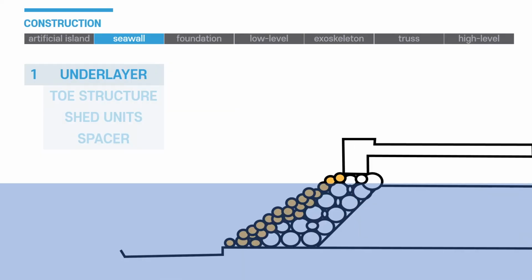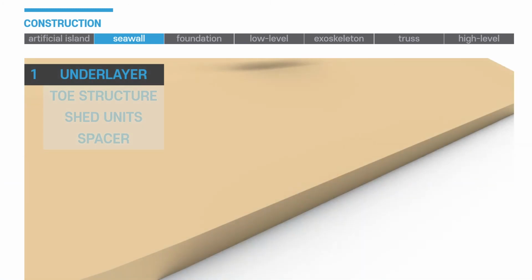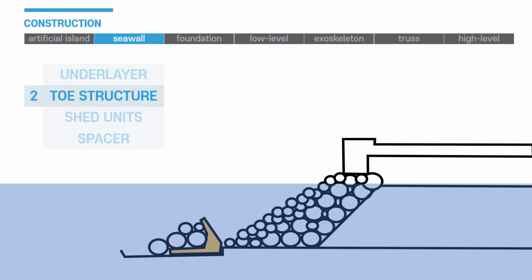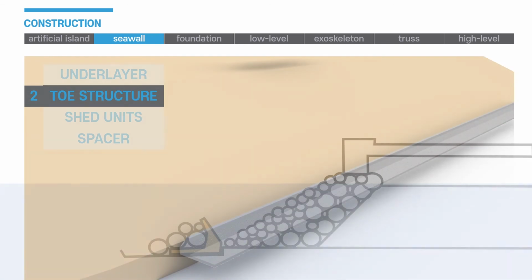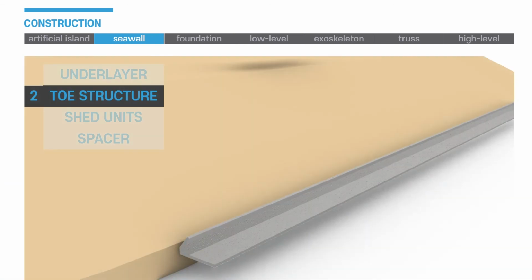On top of the slopes created by the large rocks that act as cores, the constructor stacks small rocks to build a foundation called underlayer. A flat type of unit is to be installed, so they must focus on flatness of the floor. A toe structure is installed in the bottom with boulders which could support the shed unit and block them from slipping.